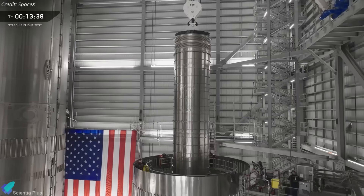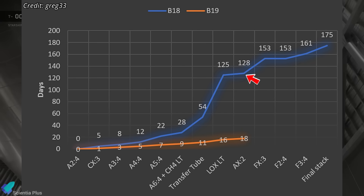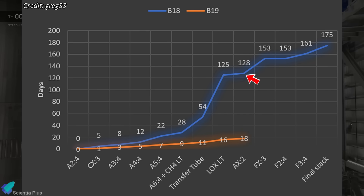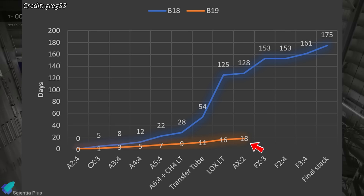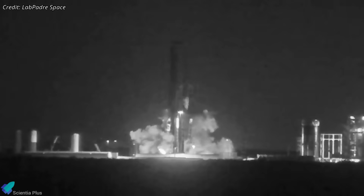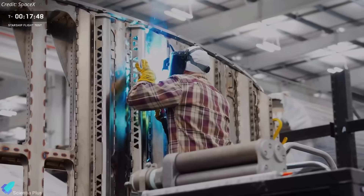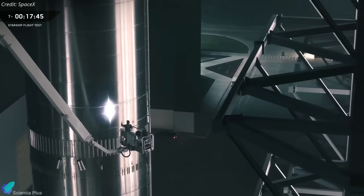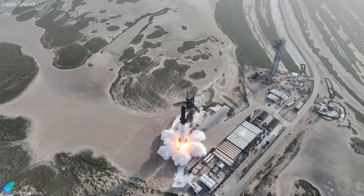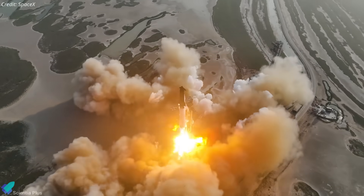The pace of Booster 19's assembly is unusually fast. For comparison, Booster 18's oxygen tank stacking took 128 days, while Booster 19's was completed in just 18 days — more than seven times faster. Following the Booster 18 explosion, SpaceX stated that the next Super Heavy would be fully stacked by the end of the month, followed by pre-launch testing. Current progress shows the program remains aligned with that plan, keeping Flight 12 on track for the first quarter of next year, assuming no major setbacks.